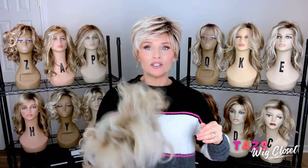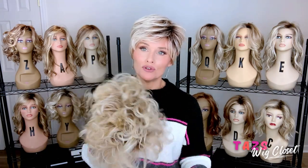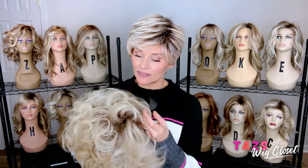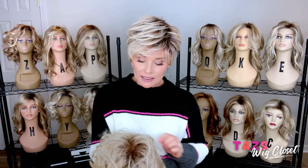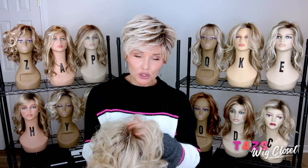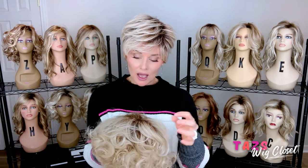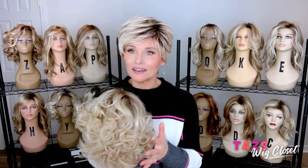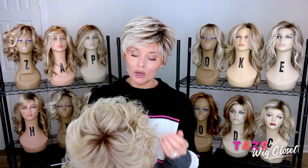There's not a whole lot of stretch on this one but I will assess the fit without making any adjustment when I try it on. This is a substantial cap — I feel like it's really well made. Now this is a heat-friendly fiber; you can tell right away. It feels very much like Raquel Welch's true-to-life fiber. You can take heat to this — they recommend around 280 as a heat setting, and it says up to 350. My goal is to avoid using heat on my wigs because it does give wear and tear, but if I have to use heat, I use as little heat for the least amount of time to achieve my result.